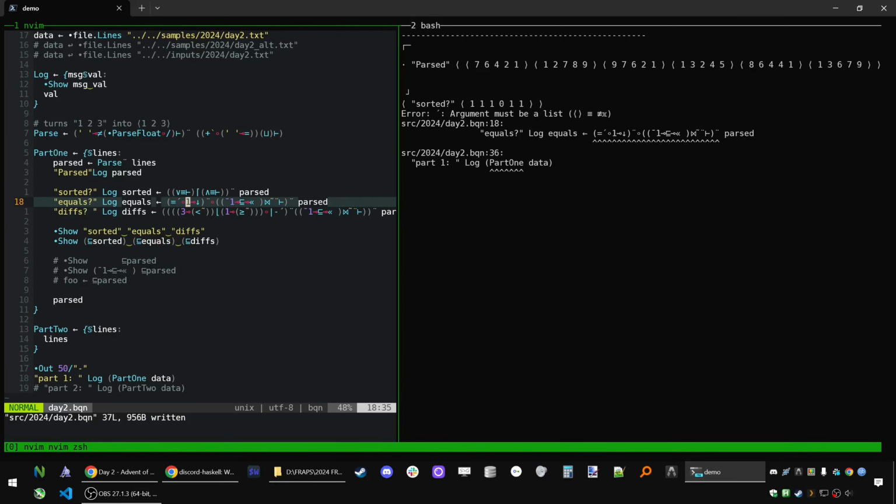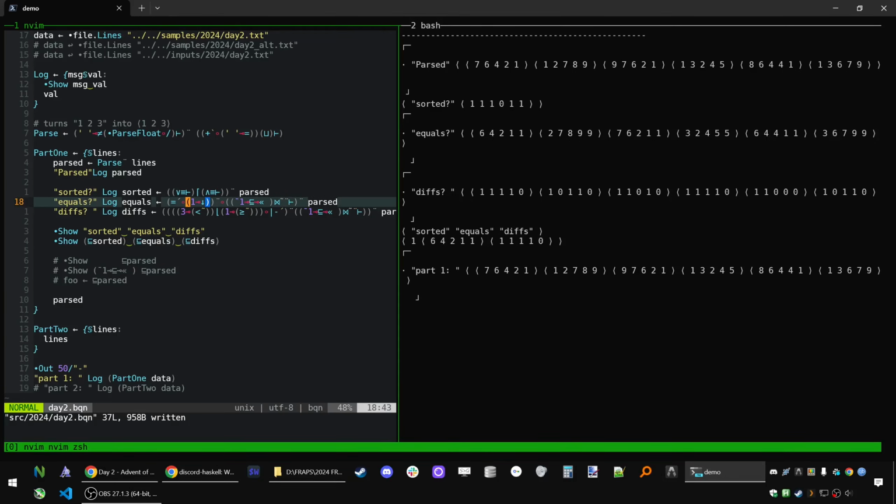Yeah, this is binding left. No, that's... Oh, I see. It's adding an extra one, I think, because I'm taking off a number here before I sort it. Okay, hold on.